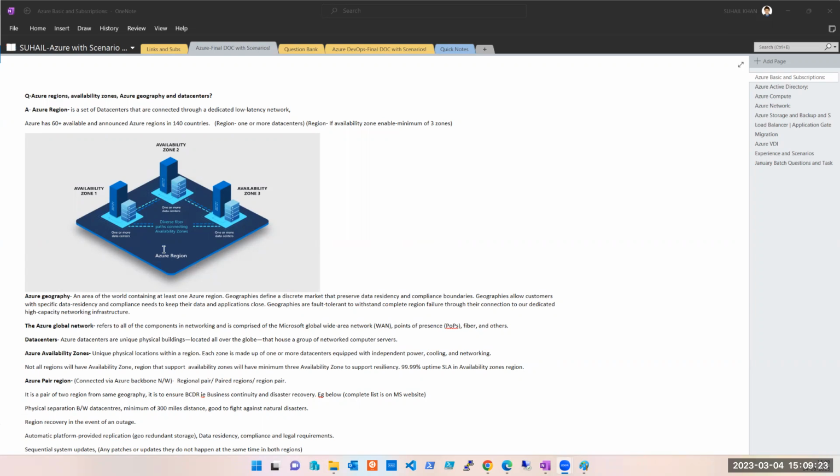If I want to take a region, for example Pune region, which has availability zone, I want to host my application in Pune region. It could be for any reason, a compliance reason. Let's say I'm working with PMC, Pune Municipal Corporation, and they have said, okay, you can host this application on my behalf. I'm outsourcing my business to you, but our requirement is that my data should not go beyond Pune. It should be in Pune's boundary. So here I have compliance, forget the IT and everything. I have compliance issues now. Can I go ahead and host it somewhere else? No, I have a compliance issue. So I have to look for a solution which is there in Pune itself.